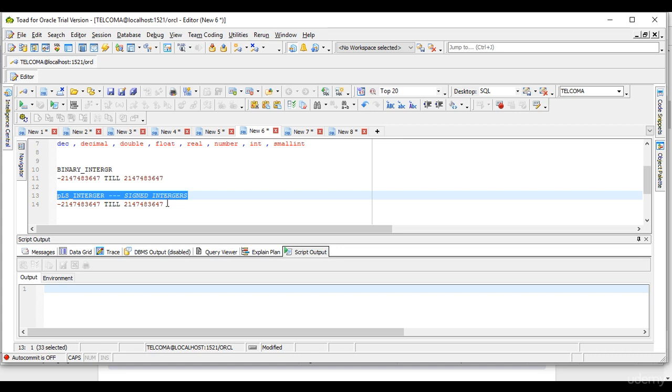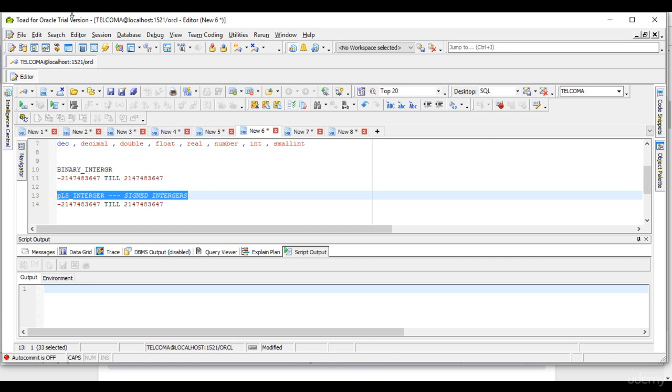But if you have declared the data type as binary integer and an arithmetic overflow comes, it will not throw any kind of exception. So the PLS integer, I would say, is the enhanced version of the binary integer, so we should use PLS integer instead of binary.